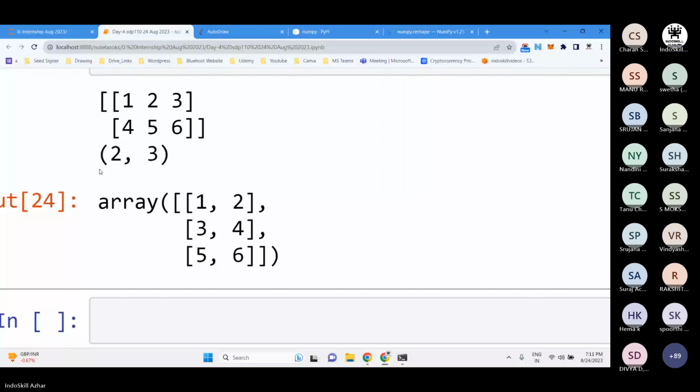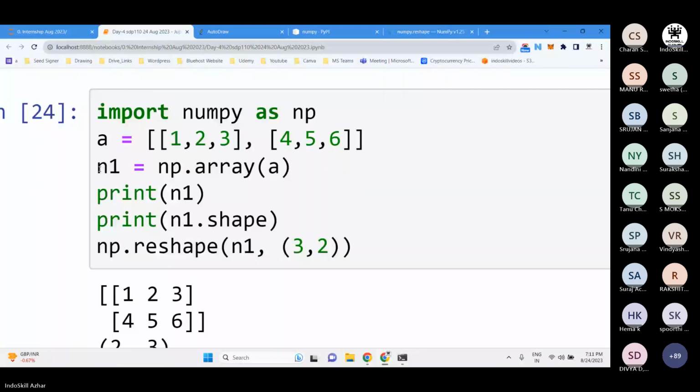Try this one, guys. np dot reshape. Very important.